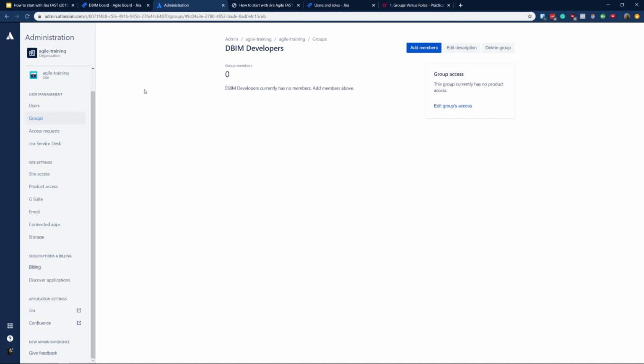So now I should do the roles. But before I do it, there's a very, very important step. I have to make sure that the new groups have access to Jira, and they can actually create issues and browse users. This is very important, because sometimes people forget about this, and I get phone calls: we just set a new group, we set a new role, but it doesn't work. People are actually seeing Service Desk. Like, why? What's the problem? Because you forgot to give them access to the application.